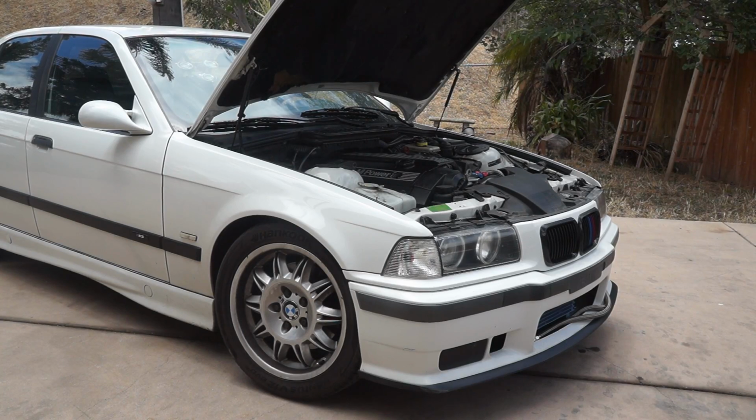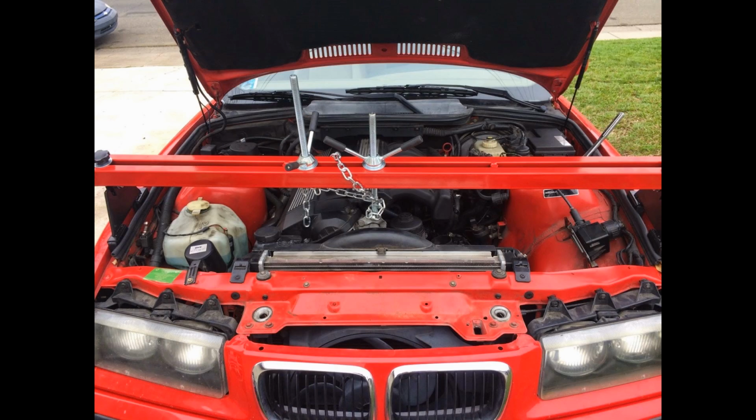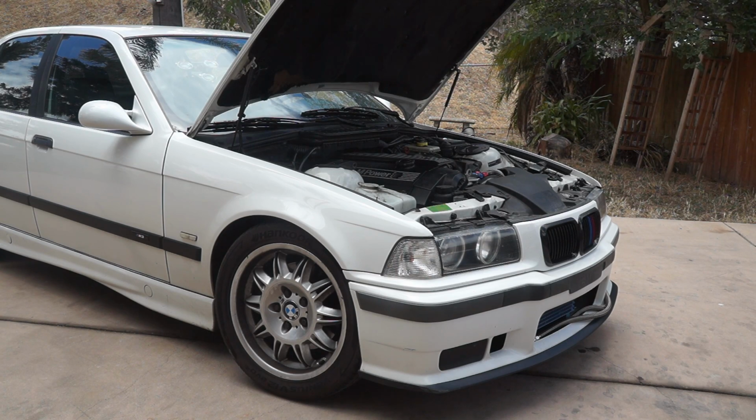Now one of the more difficult aspects of replacing the engine mounts is simply the fact that we need to get the weight of the motor off of the engine mounts. And this requires basically lifting the engine. Now there's a couple ways you could do this. One of them is an engine support. This is basically just going to hang on the fenders and then you can jack up the motor from that. You could also use an engine hoist.